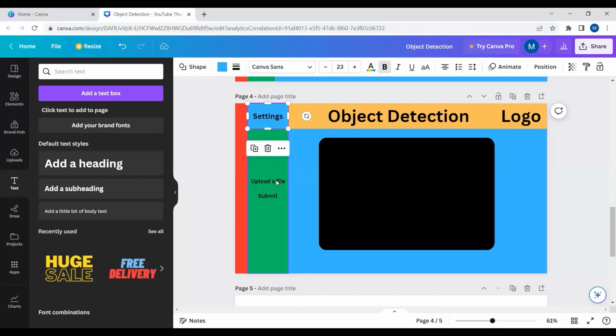So if we add the 150 pixel difference in the sidebar top area, you can see the upload file button submit will be appearing over here. But if I don't add this difference, you can see the upload file option over here. If we increase from 150 to 250px, you can see the upload file option over here. So as you increase the pixels, the upload file button goes down.